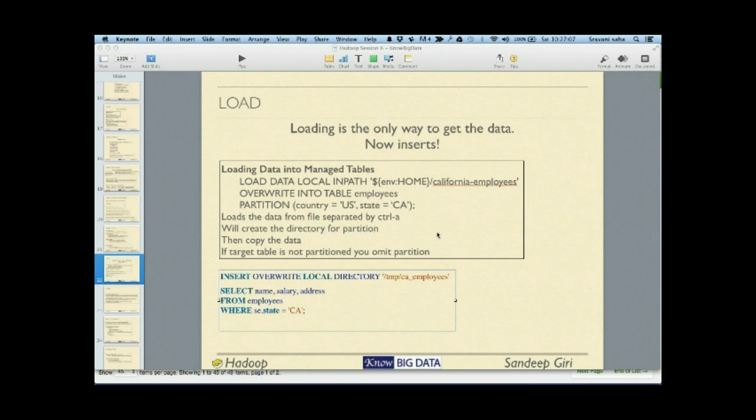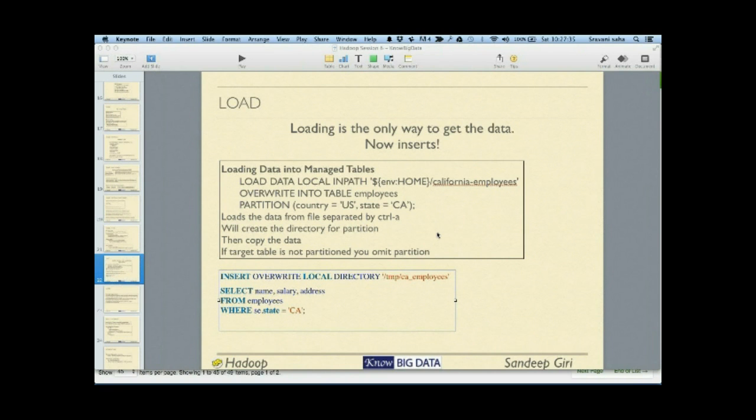The number of columns and what is the type of column, all of that is metadata, which is data on top of data. That is stored in a relational database such as Derby or MySQL based on the configuration you have. All right, so that is what we have as of now. These are the notes.